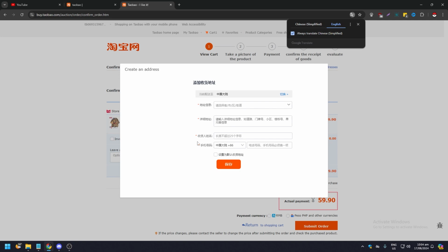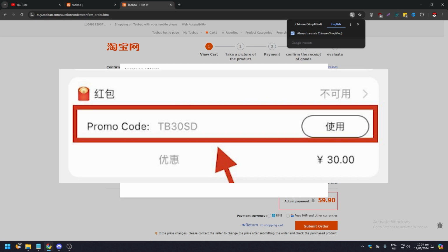Now, as you can see here, there's a pop-up for our address. We cannot do that. But again, this is where you do your checkout, you submit your order. And somewhere here where I'm circling my cursor, my mouse, this is where the coupon code goes. So as you can see, I'm now posting a screenshot of what it looks like. And you just put the code there and it will sort out what kind of off or discount you have before you click submit order down here. And yeah, it's that easy.